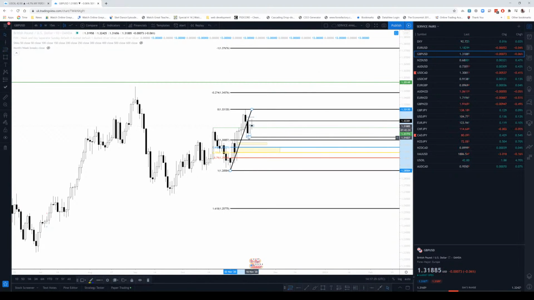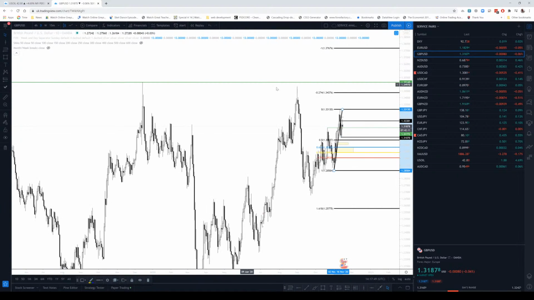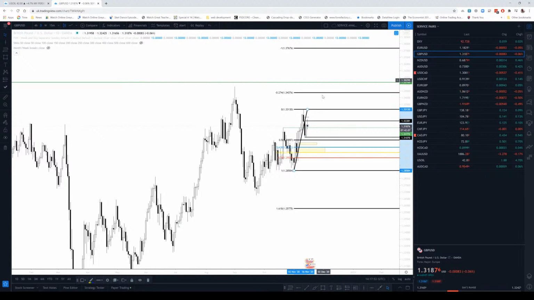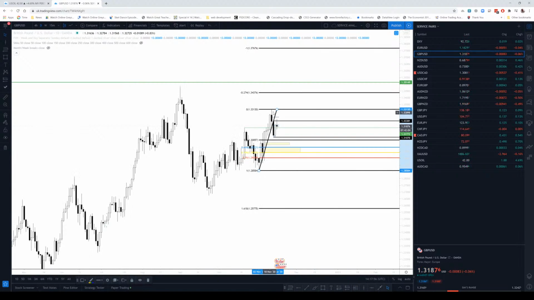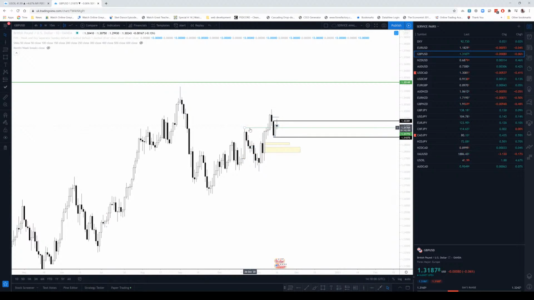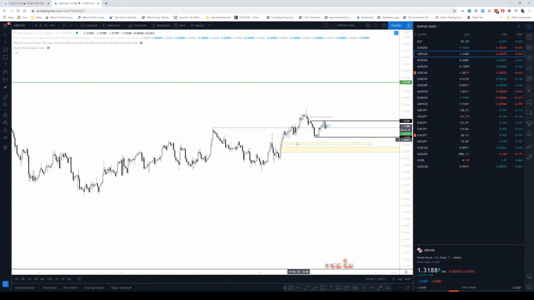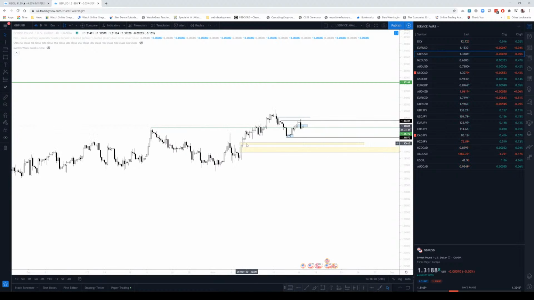We didn't even get to the 50%, so we could see price drop deeper for maybe the optimal trade entry, because at the moment there's nothing here, right? So they could just come down somewhere in here and then send price above this equal high. That is what I'll look for going forward. But for now, because we have placed in a high, we've closed back inside this range between this high and that low, so usually we'll go down to find liquidity again inside the range. Maybe down here is what they probably come down for, and then send it higher.